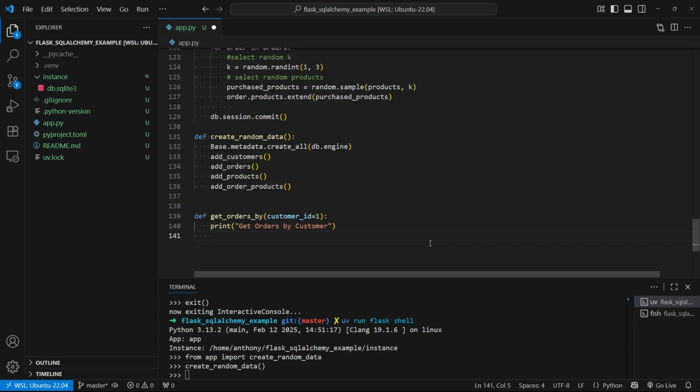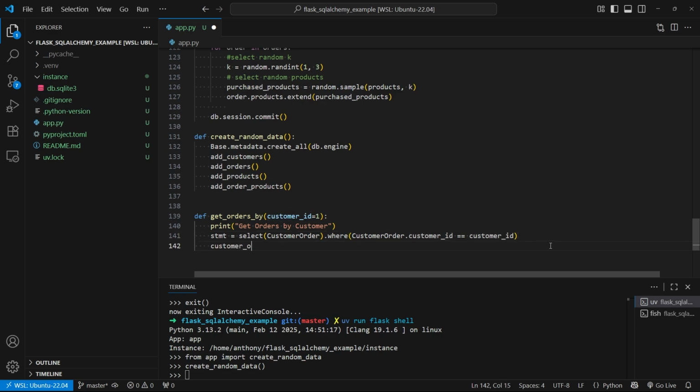So I'm going to start off by writing the statement. I like to always start with a statement. And then what I want to do is select from customer order, right? And then I want to say where customer_order.customer_id equals whatever the customer ID is that I passed in, right? So I want to get all the orders for a particular customer. And because the customer order table has a customer ID on it, I can just put that in the where directly. So customer ID equals whatever is passed in. And then I can execute the query.